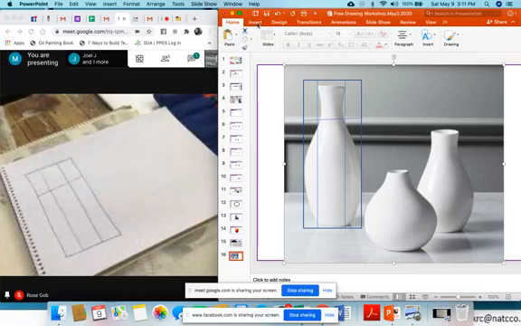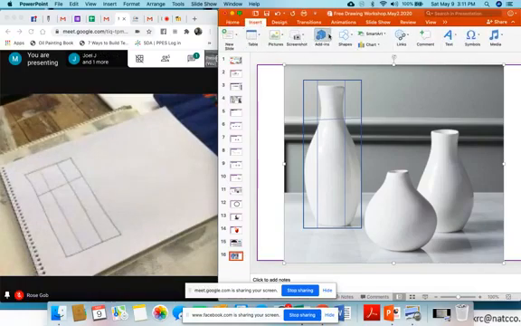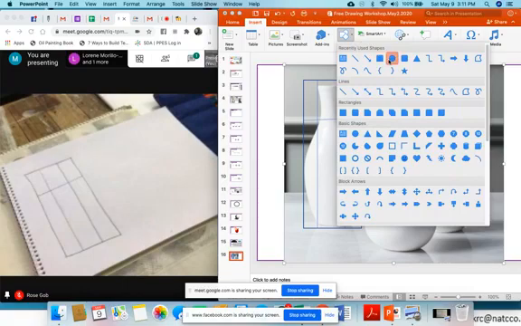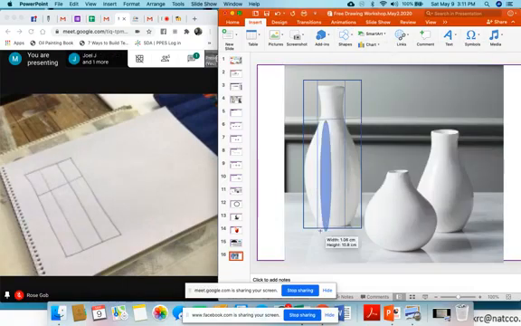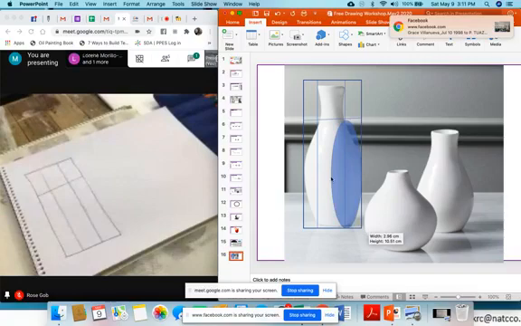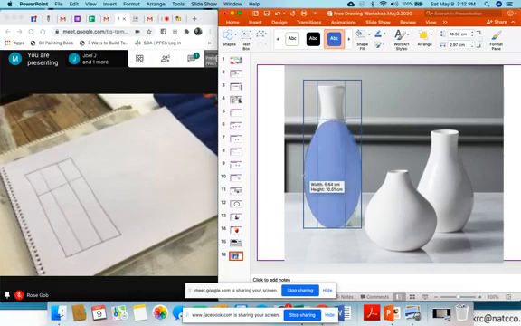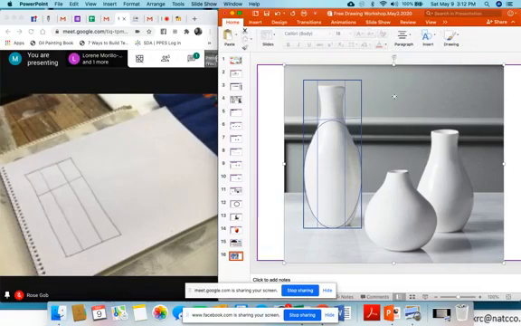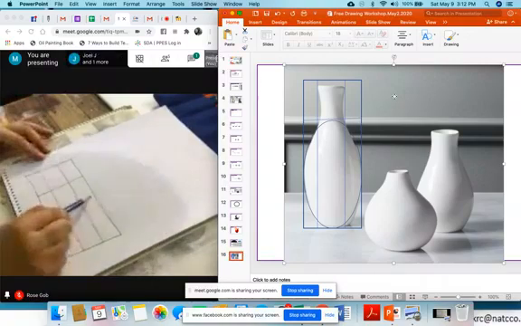It's like an oval. So we'll now draw an oval.